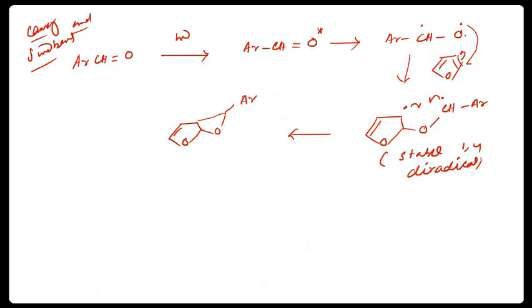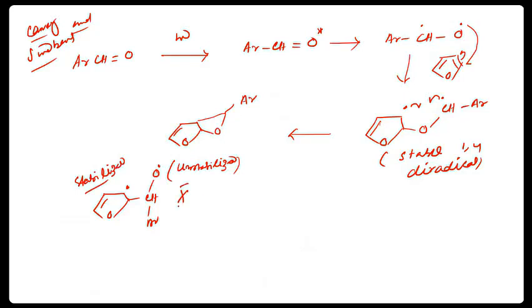Another possibility means that this dot will attach here, not this dot. Let's see, carbon is going to attach here. Then what will happen? If carbon is attached here, then we are going to have this intermediate, that's CH, and this is going to be O dot and AR dot. So this end is a stabilized radical, but this is not. So it is unstabilized. Here this end is stabilized, so that is not going to happen. But here we found both ends are unstabilized.